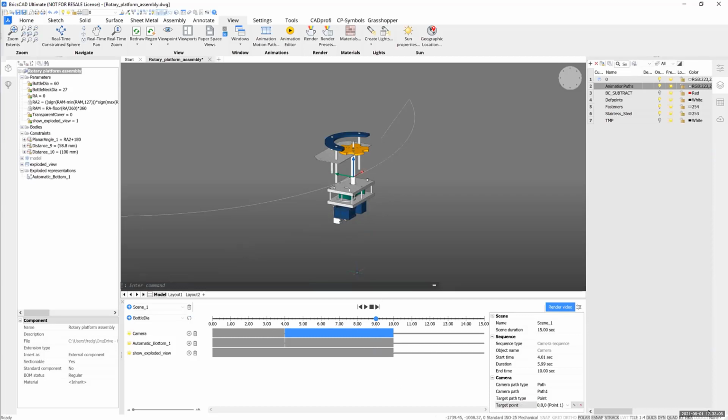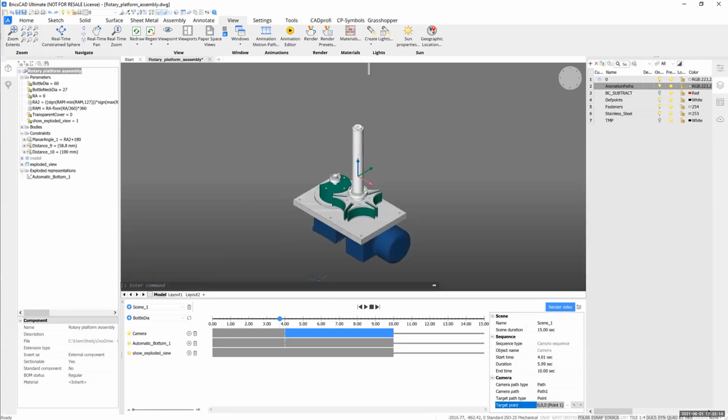So next up for step 39, we will add a new effect for the show exploded view. So in the show exploded view timeline, we can double click the timeline to add a new effect.